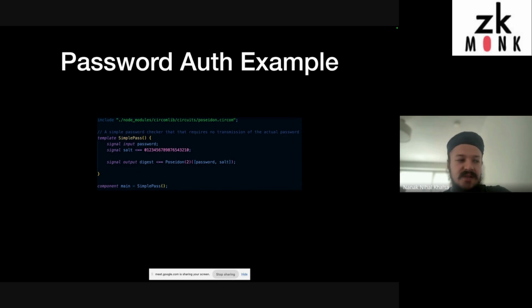So here's my favorite syntactic sugar in Circom. Circom doesn't have too many of them, but this one's really nice, I think. Instead of having to manually constrain the inputs, this is shorthand for it. We're putting another parentheses after the generics, and these constrain the inputs to be the password and salt.